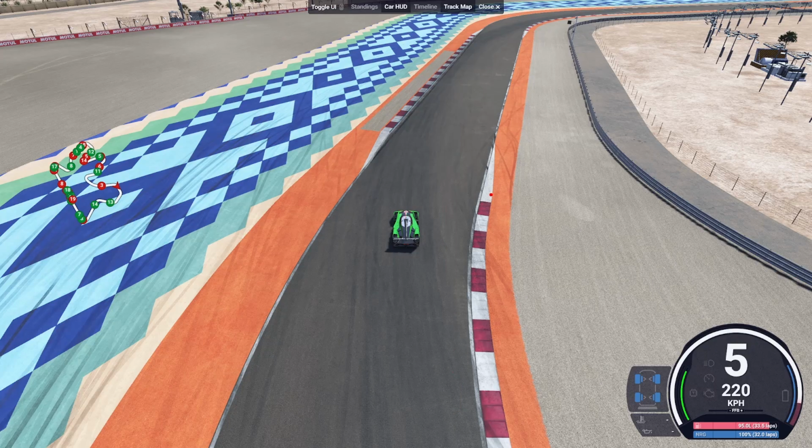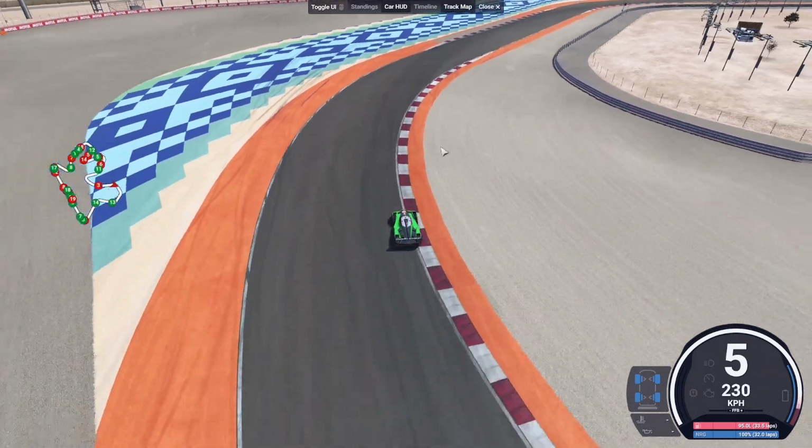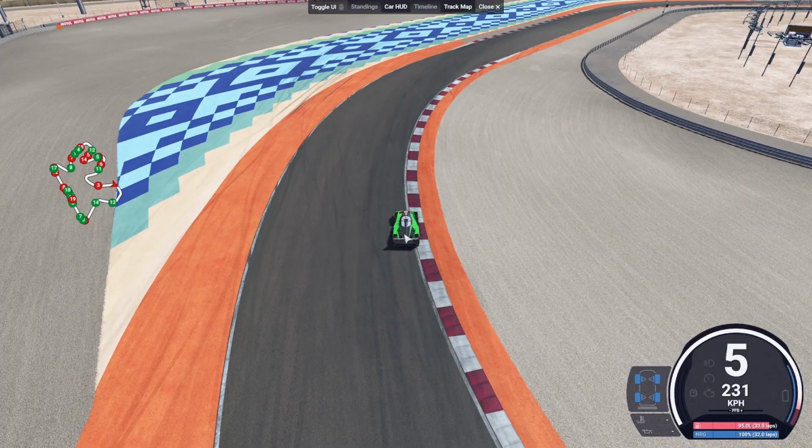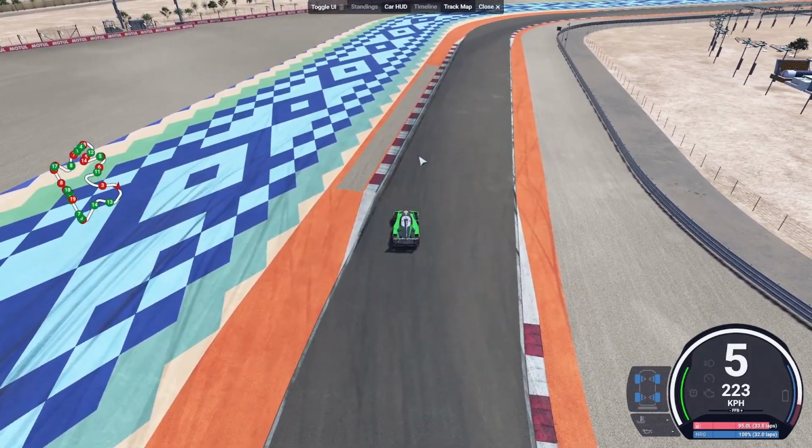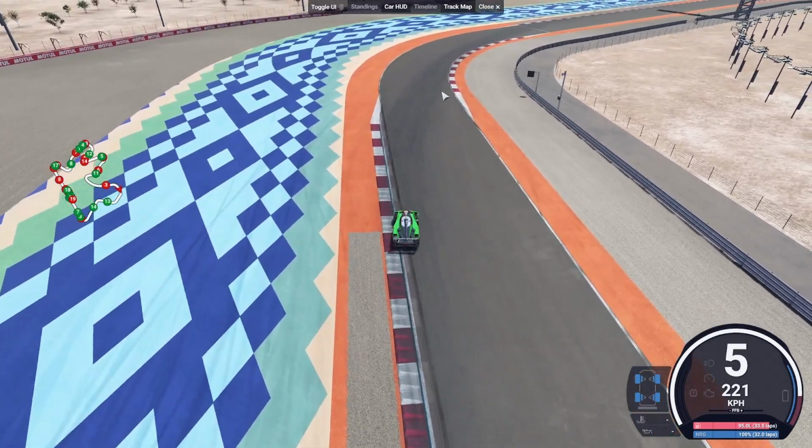Now, it is important that you don't drive slower than a GT3 car when you are behind him through this apex, because if you do slow down a lot more than him, then it's not a guarantee you'll be passed before this next corner. So it does require a certain level of commitment and aggression from the hypercar driver to be able to effortlessly and efficiently navigate traffic through this section. Same thing applies for this next corner.